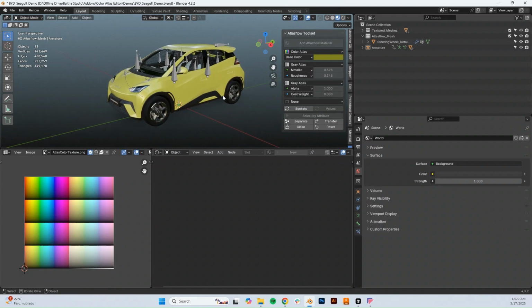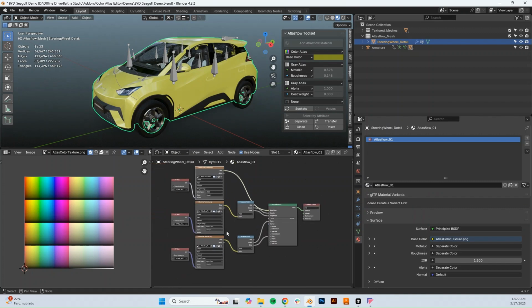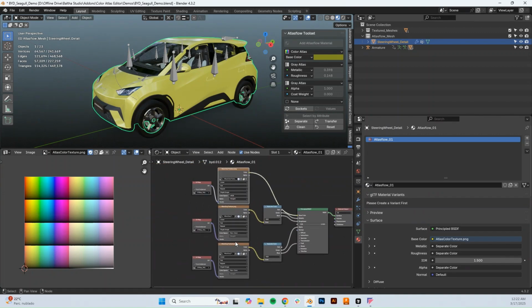Now let me talk about the export process to GLB or GLTF. So GLTF 2.0 unfortunately does not support the alpha texture to be separate from the base color texture.